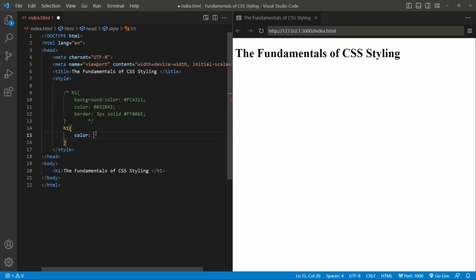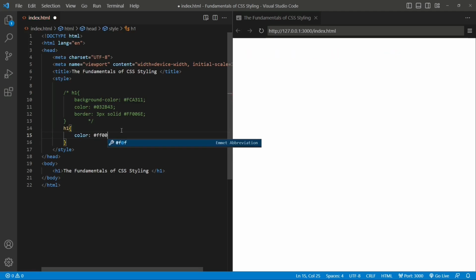The second one is the hexadecimal. You add it with the prefix. First I add the red color. The first 2 places are for red, the second 2 for green, the last for blue. If you want pure red, you can add FF.